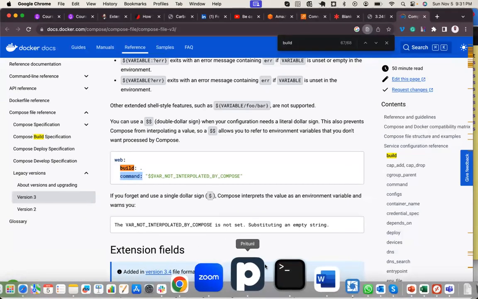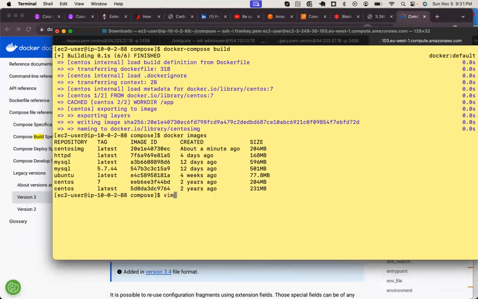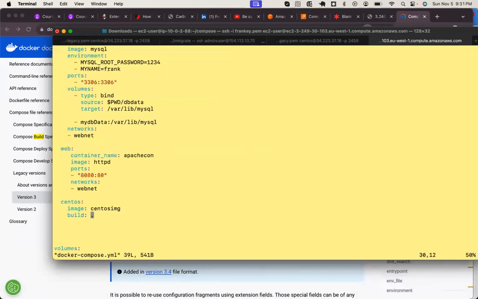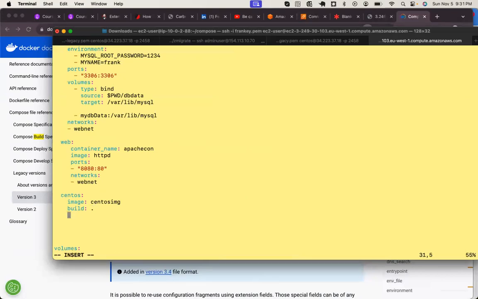So this is what we'll do. We'll go back to our Docker Compose file, and in here we'll say command. I want to pass a command that will keep this image alive. So I will say python -m HTTP server.